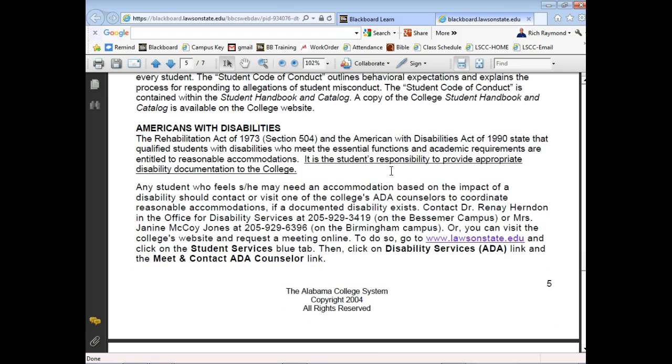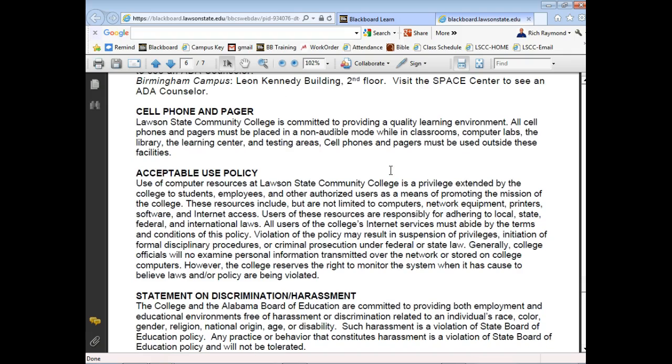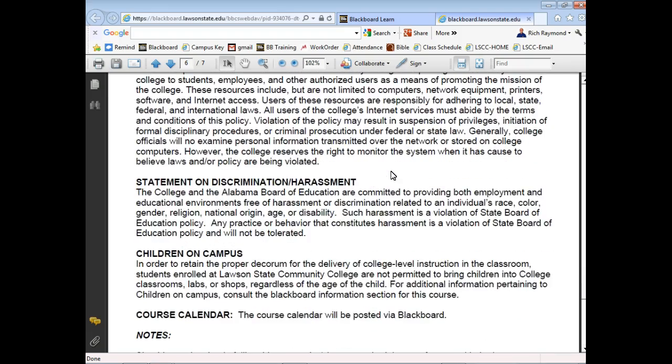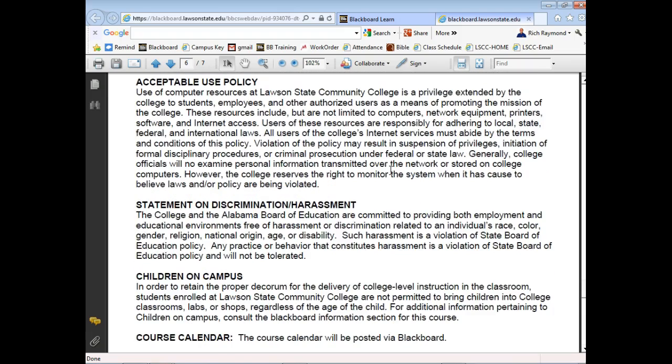Disability Act: if you've got a disability, you need to talk to Mr. Renee Herndon on this campus and get that documented so we can make the arrangements for you. I cannot make arrangements for you as a student. Everybody understand that? Unless it's through the ADA. Cell phones, make sure you put your cell phone on silent. Acceptable use: don't copy, don't tear up our computers. This is all in the system. Don't go in and write notes on the restroom wall. That always bothers me. Of course, technicians do that.